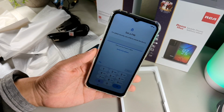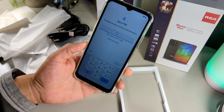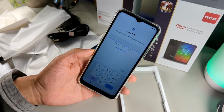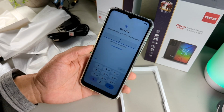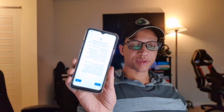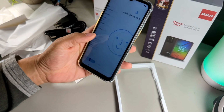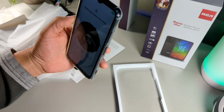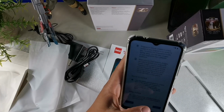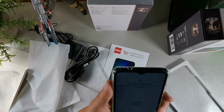And basically, besides what you can see from out of the box, it's got a 4,000 milliamp hour battery, pretty decent display, brightness boost LCD display, which is going to be pretty decent. LTE, Wi-Fi networks. There's not too much information about this device, but it's asking me to set up a PIN on here. And then it gives you the option, after you set up your PIN, to get facial recognition. So let's go ahead and agree. And that took about a second to see my face. Then it gives you a setup for the fingerprint sensor. Let's hit agree. And it looks like it's on the side, which is kind of cool.